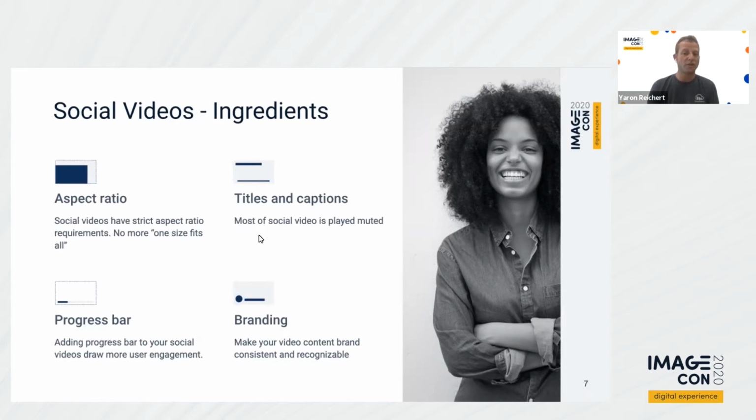Branding is also important. You would like to make sure that all of your videos have a consistent visual language. And by that, I mean logo, fonts, and colors. This will make your content consistent and recognizable. And lastly, progress bar. Adding a progress bar to short videos will hint to your viewers that you're not going to take too much of their time. And it was proved to engage your viewers much more.